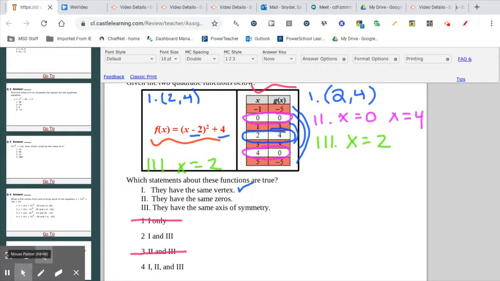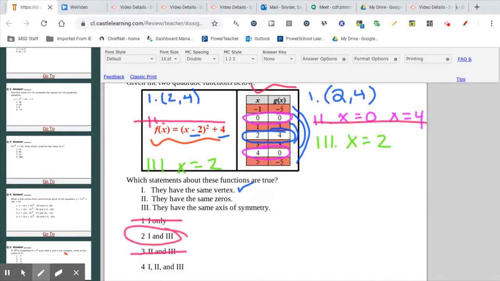So what you would want to do here is go into your calculator, go into y equals, and do x minus 2 squared plus 4. Now either you are looking at your table or you're looking at your graph, but you notice, hopefully, that there are no zeros and that this function doesn't cross the x-axis. So that means that number 2 is not the same. So we know their roots are not the same, which means our answer has to be option number 2, which is 1 and 3 are equal.